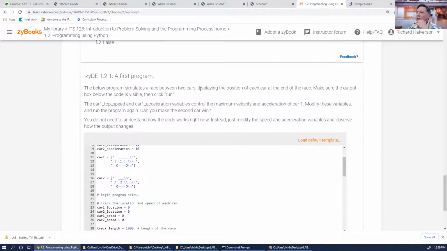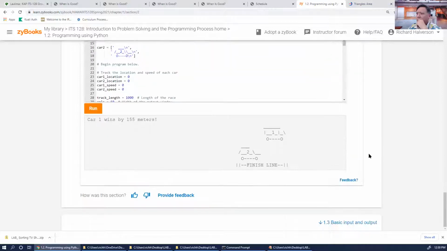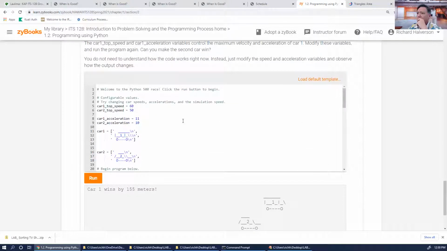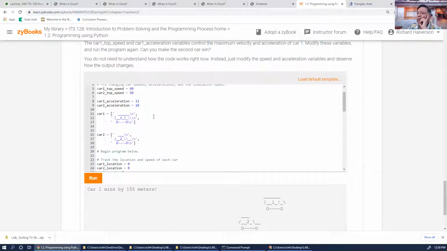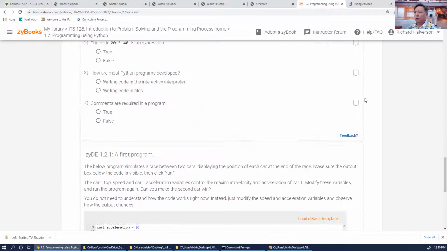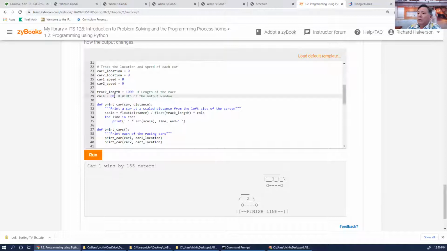The below program simulates the race between two cars. If you run it, what does it do? I can't believe this is a pretty complicated program to be showing you here, but track length, width of the output window, that means there's 60 characters across, I guess.